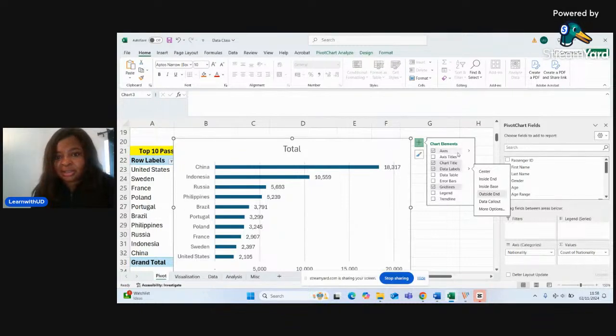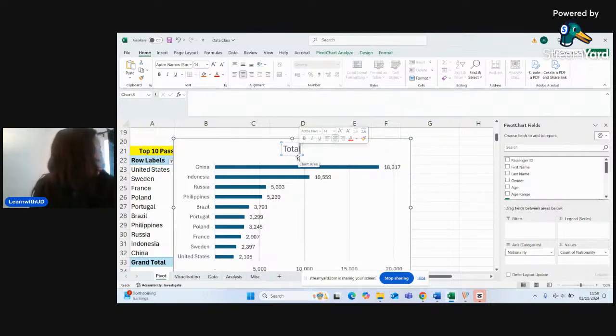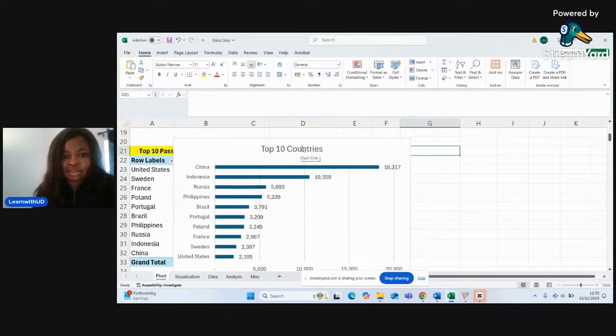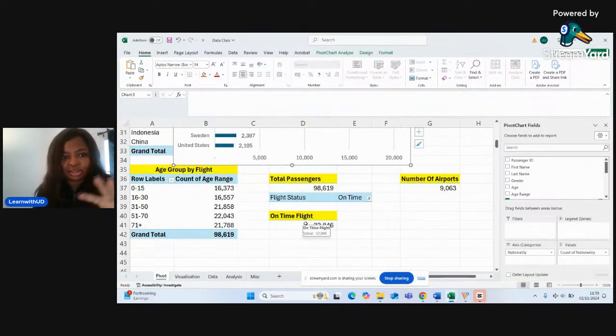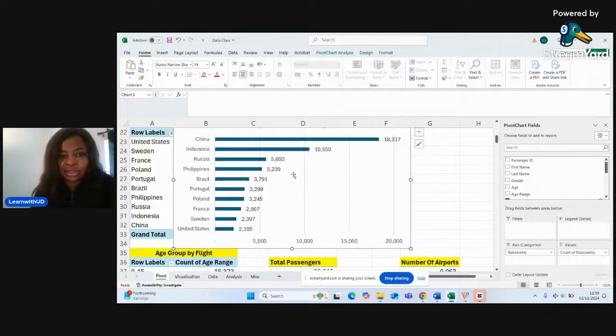So that's it. Then let's do the title. What do we title it as? What did I use here? Top 10 countries. Let's just put top 10 countries. Like I said, we'll still take all this out. I just don't fancy the chart title here. I like inputting it, drawing the text and coloring it, making it more fancy.